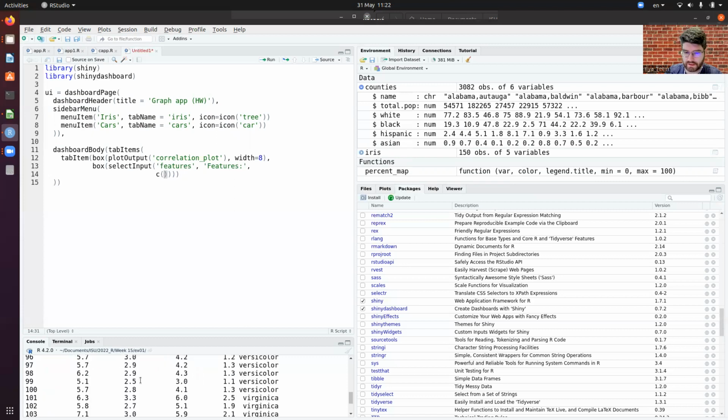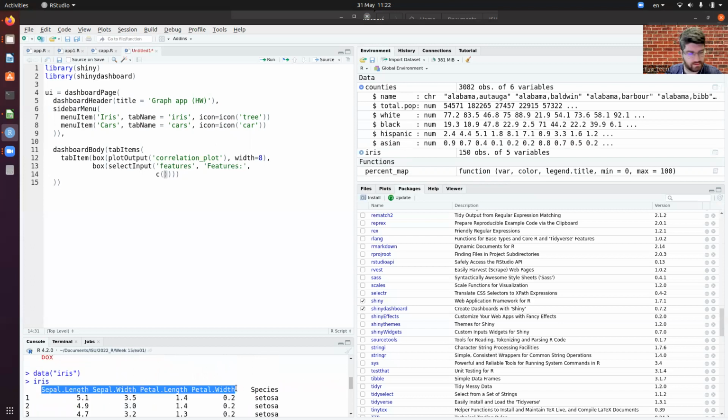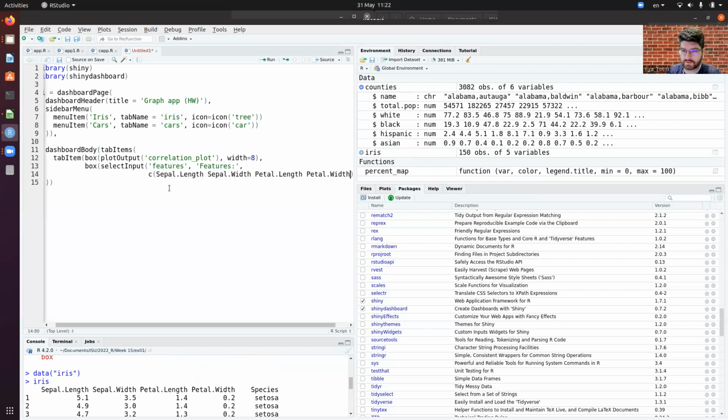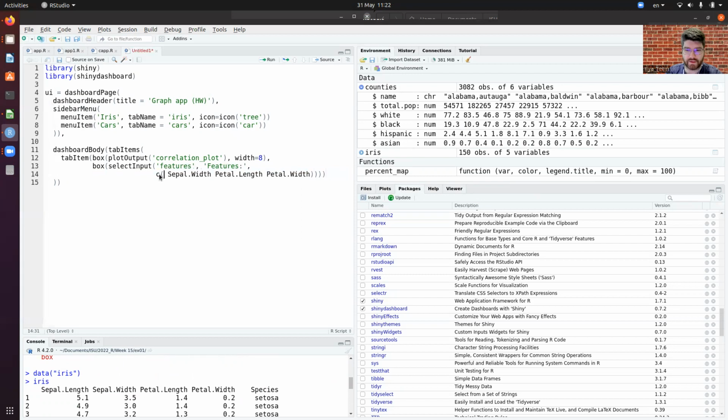We will see different values inside this iris. These values consist of 4 columns. So sepal length will be our initial column, which we won't modify, and the rest of the columns will be modifiable. And we are going to just select those columns to plot. Okay, like that. Sepal width, petal width, and petal length.